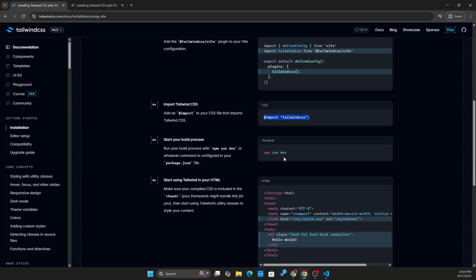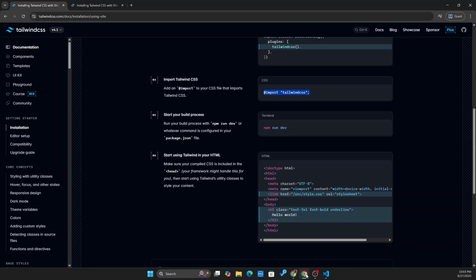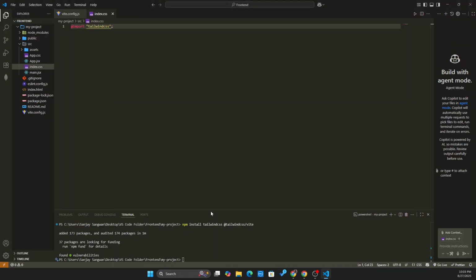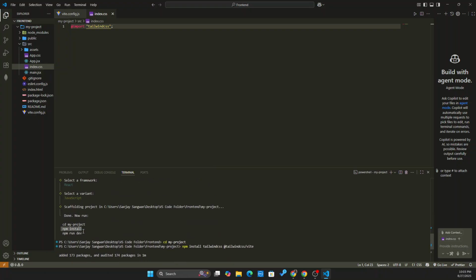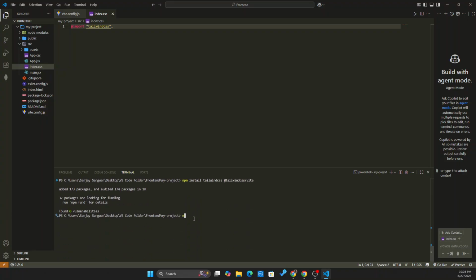So now moving further, we have to run npm run dev. But before running npm run dev, we should also run npm install as suggested here. So running npm install, it will download all the dependencies needed for the React project. And yeah, all the dependencies have been installed successfully.